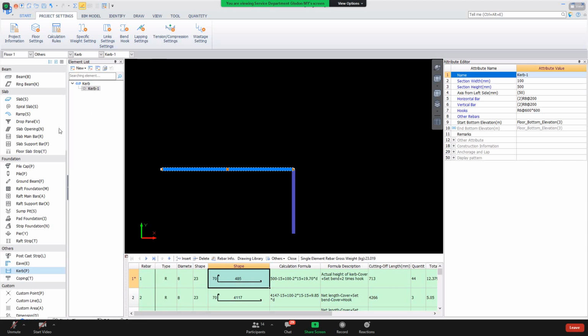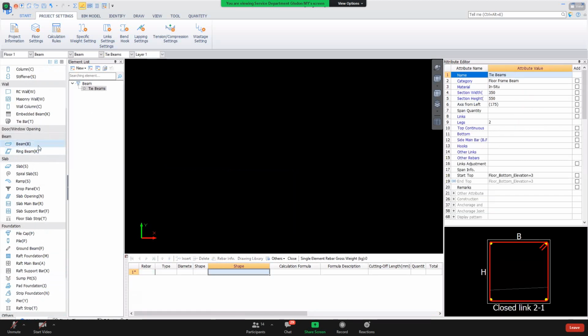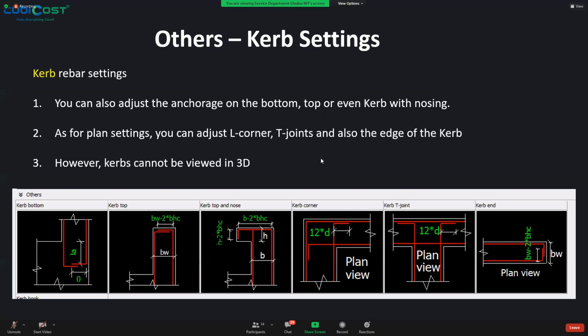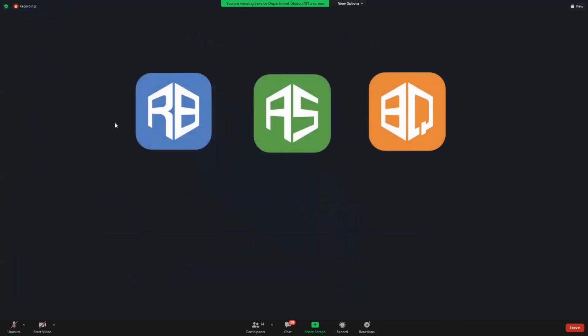If you want to use a good one, then straight away use beam. If you want to view 3D, straight away use beam. Don't need to think already. Curve is just an additional function that I think certain situation you will use, but other than that, you will use it, right? So I think that's just about that. Nothing too much really. This is the nosing that I want to show you. And I guess today's training is just up to that.